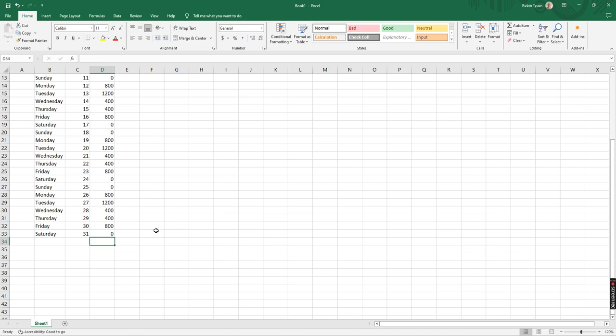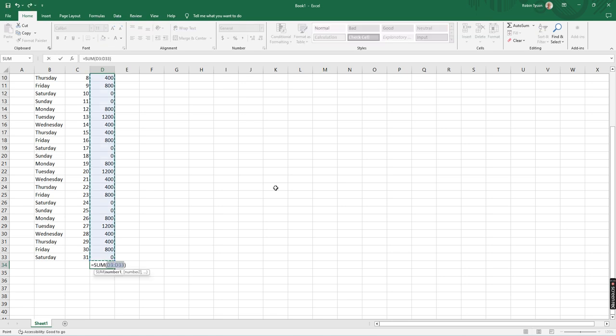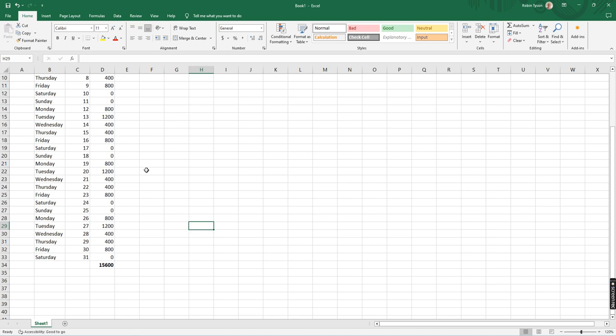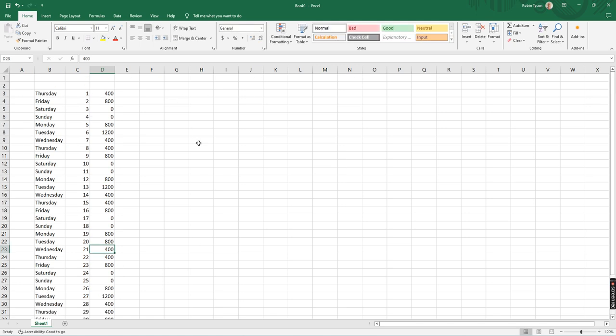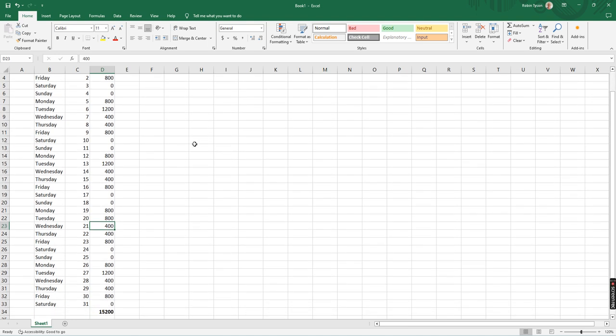in terms of income coming in. And again at the bottom, this is the last thing you do, second last thing you do, Alt equals. Press them both and enter. And it's added up the month. And again, if you make a mistake, Tuesday was 800, not 1,200, look at the bottom here, it's going to automatically change it. So it's really just a calculator, but it's a little bit more flexible than a calculator.